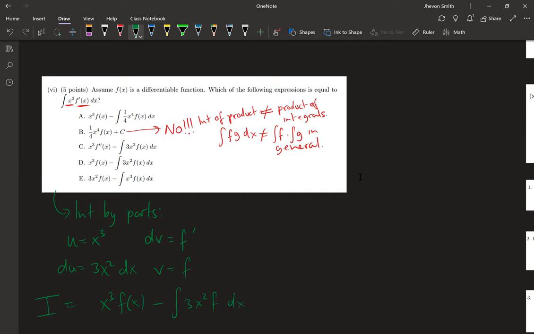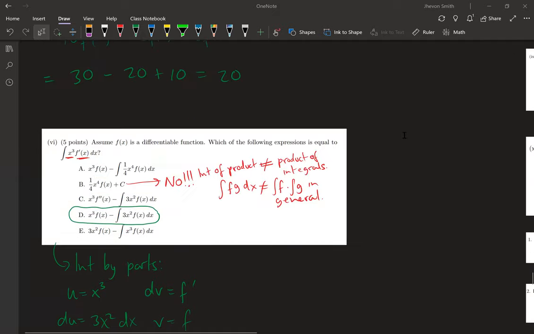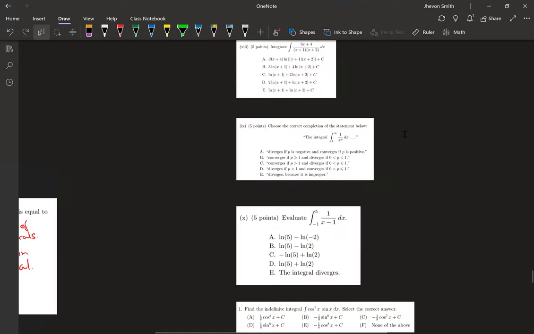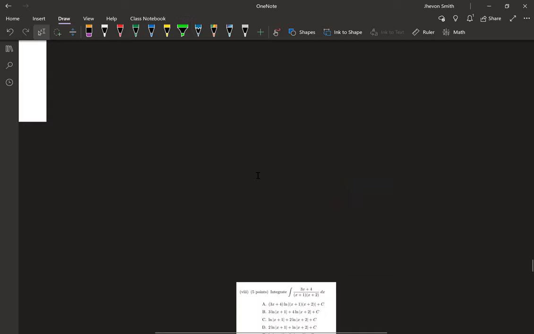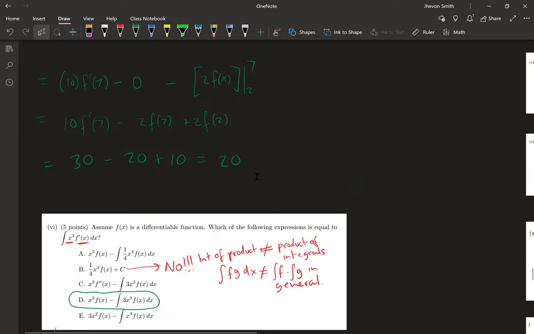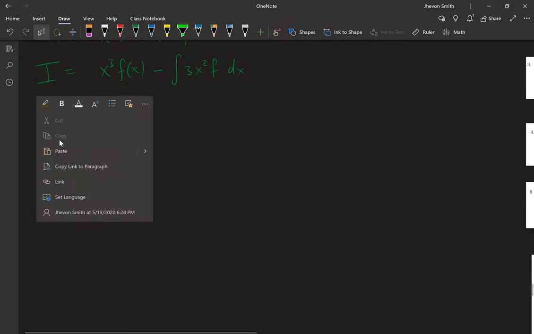And that guy is D, which most people chose. So D was the correct answer here. B is one of those things where you really need to check your concepts. If you guessed B, it's one of those mistakes along the lines of someone choosing a vector for a dot product. Dot products are scalars. Cross products are vectors. So there are some things that should be right away not the answer.